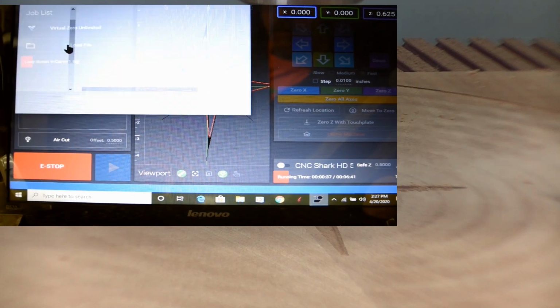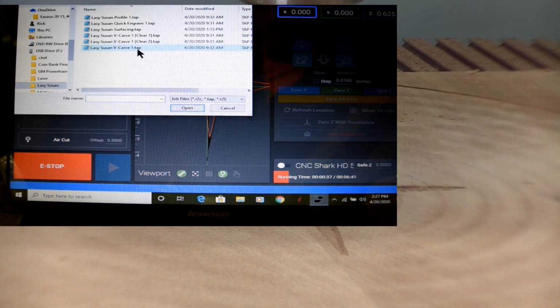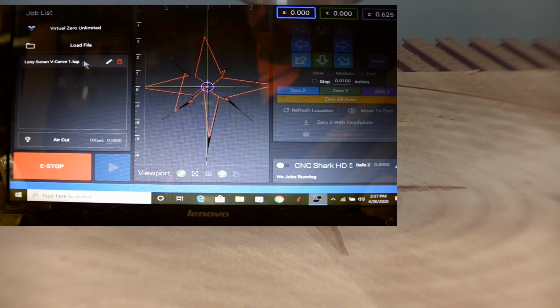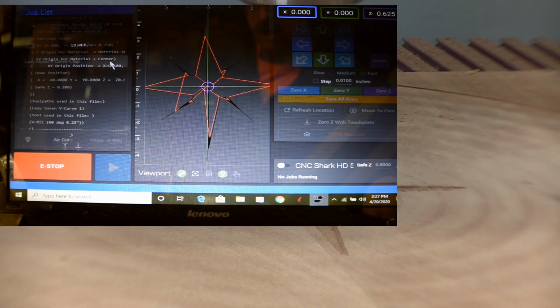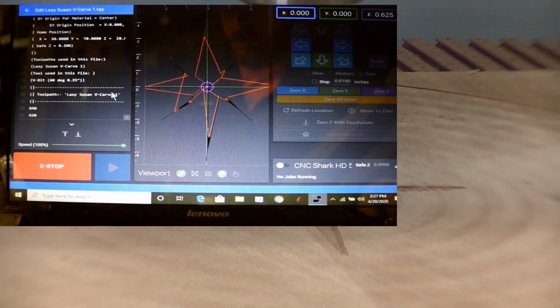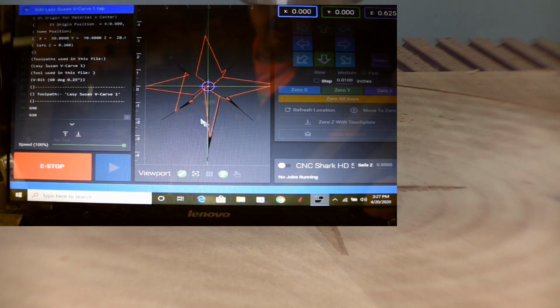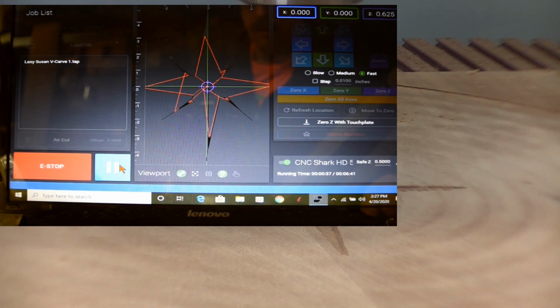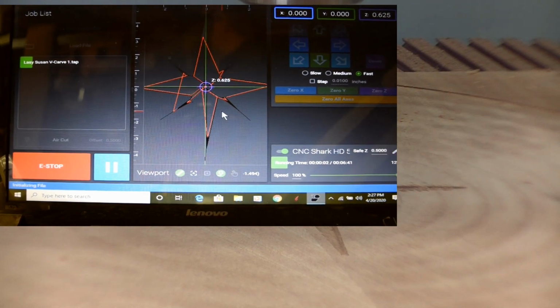Go over here, load program. Our V-carve for the Lazy Susan. Open it. Yes, we know we're changing. Again, check it to make sure this is right, which it is. Go back. Run the program, turn on our dust collection.